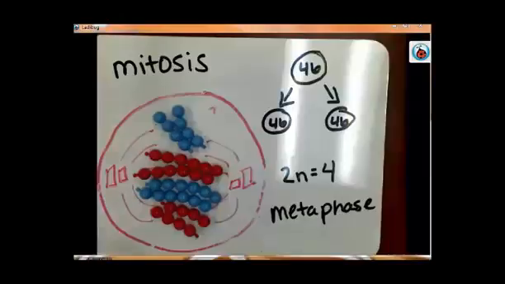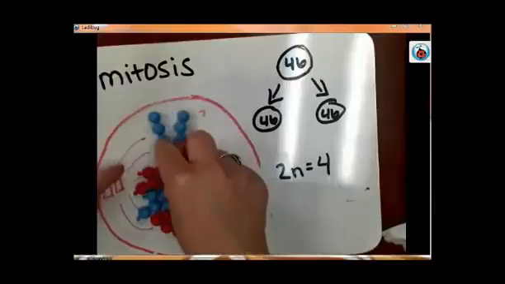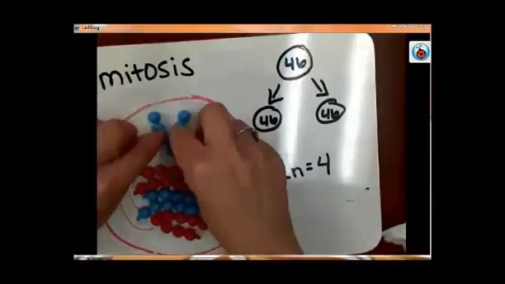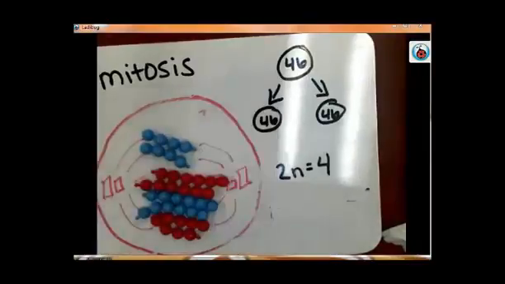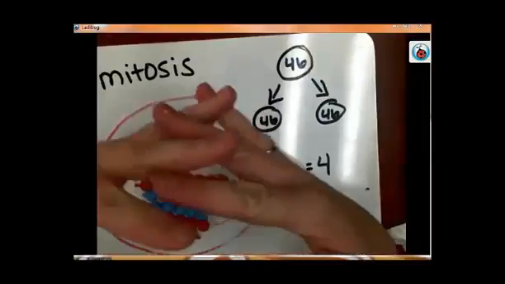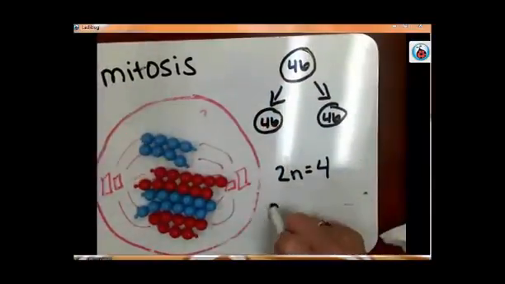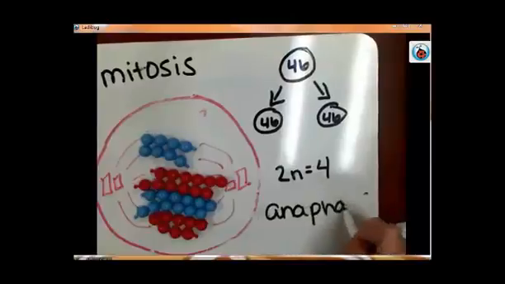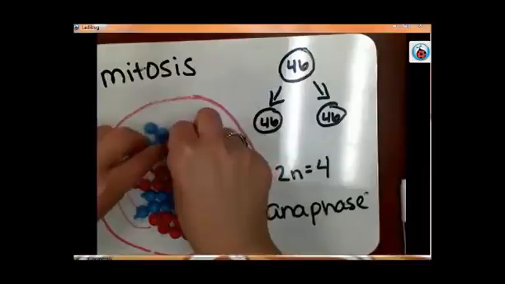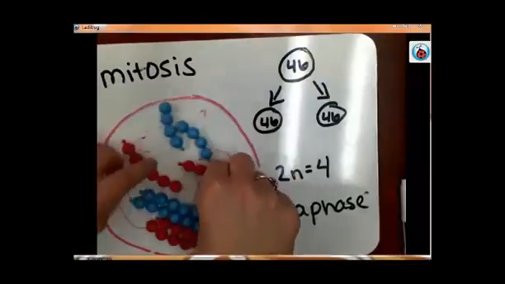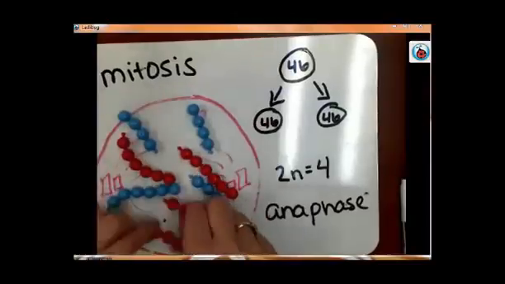Then we have to detach those sister chromatids. So this is one chromosome. Each side contains the exact same information, but when we start separating them, we call them chromatids. The next phase, when we're pulling apart our fingers, that A can help us signify anaphase. So in anaphase, those spindle fibers are going to pull, and we're going to start seeing these move apart. I wish I had something to hold it.